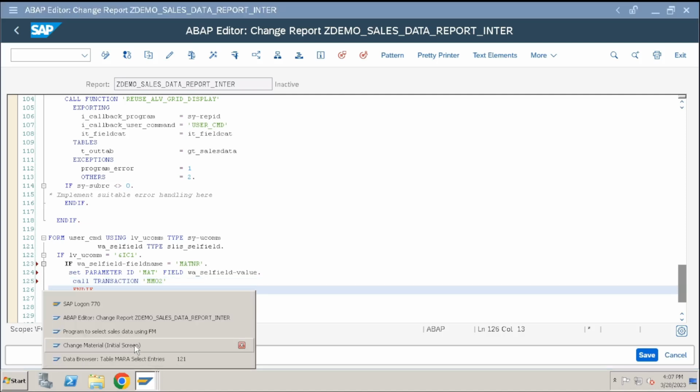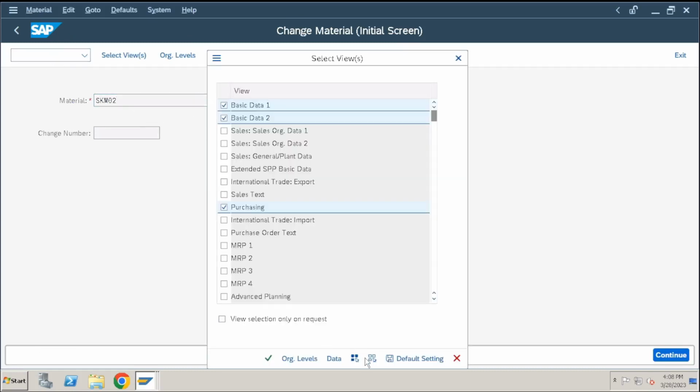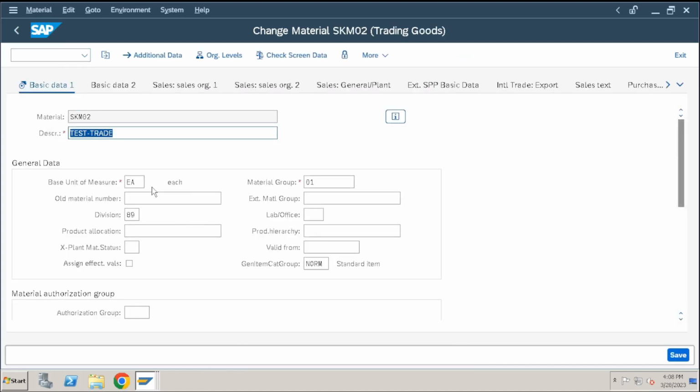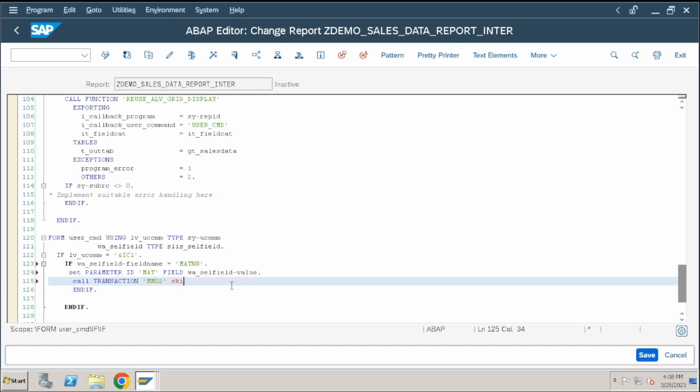It will call the transaction, but what is our requirement? We should not open the initial screen. We don't want the initial screen, but it should display the next level screen automatically. For that, what we need to do is skip. There is some option in call transaction.